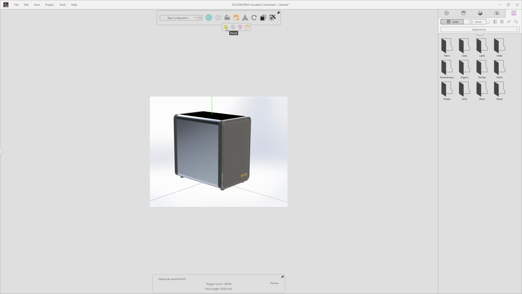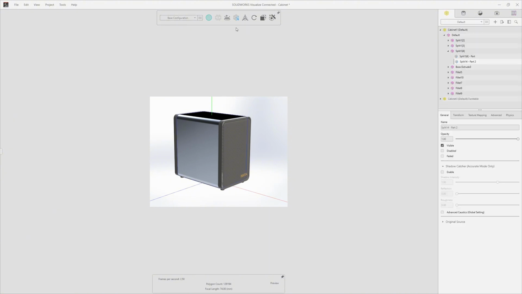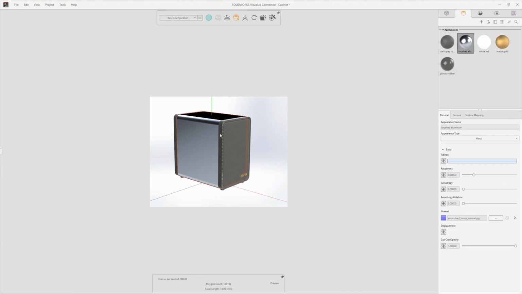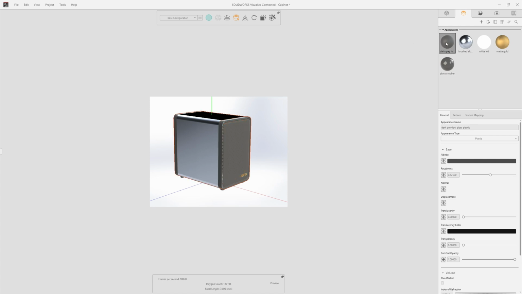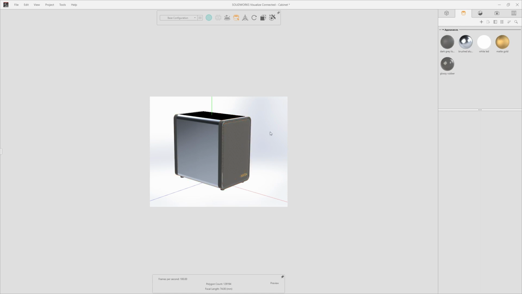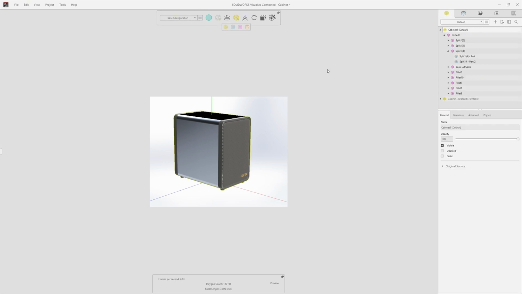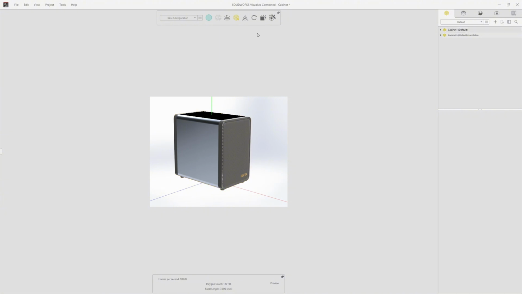This is your selection tool. In SolidWorks Visualize, the selection of parts works a little bit differently than it does in SolidWorks. Here you have model, or parts, or groups, or appearances. So you can select a part, or you can select an appearance, and it actually selects all the parts that have that appearance. And likewise with the groups and model, it'll select the whole model. So if you, for instance, had multiple models, that's how you select them.